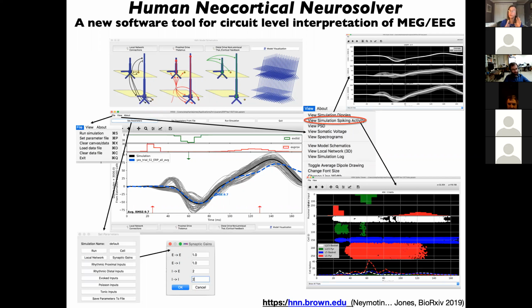But again, all of the code is on GitHub. The other thing we're trying to do is be software developers, which is not in my background of expertise. I'm learning a lot. But we're trying to do this so that we get a community of people involved in expanding and developing the software. So if there are any software neuromodelers out there, please join us in our efforts to make this software more amenable to questions like propagation of current flow.